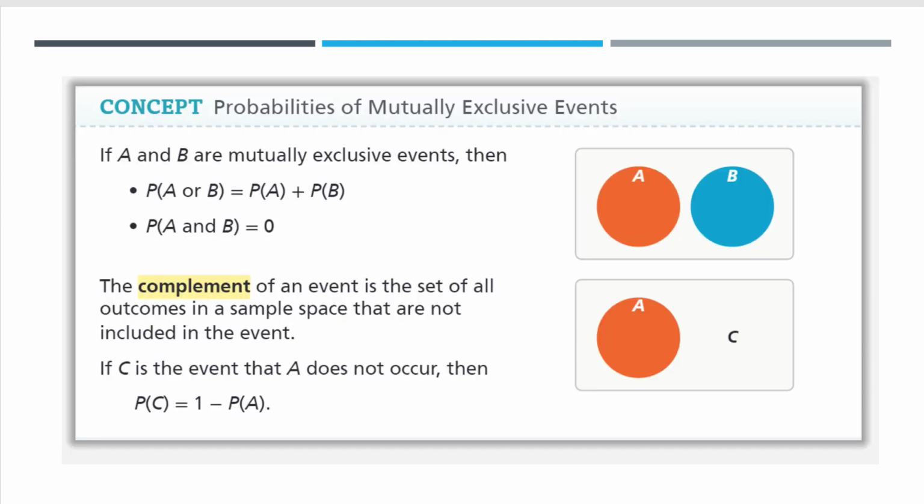Probability. I'm going to start by talking about Venn diagrams and mutually exclusive events. So let's look at the diagrams on the right-hand side. The circles in the diagrams represent events that we would need to define. A could be rolling a die and the probability that the die rolls a number less than 2. And B is the probability that the die rolls a number greater than 4.